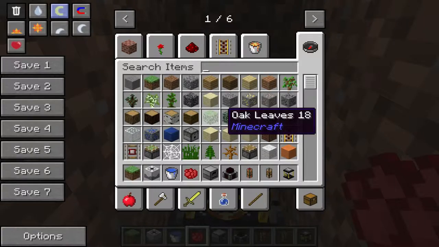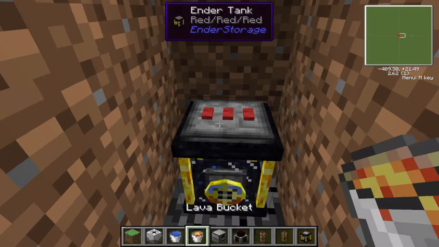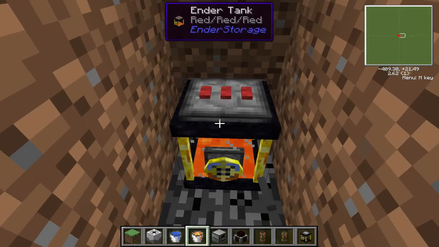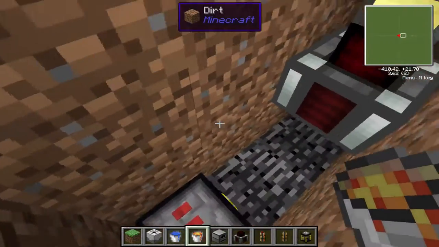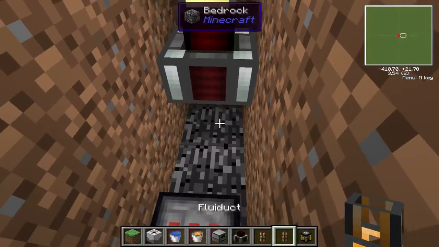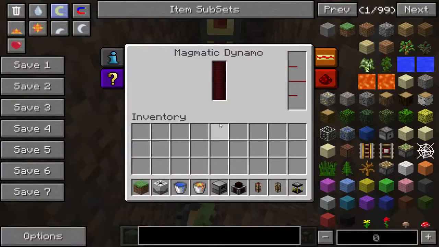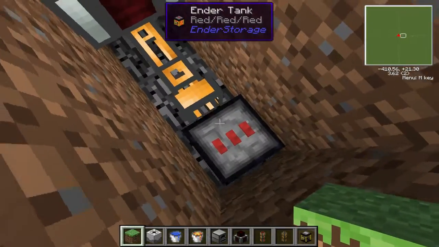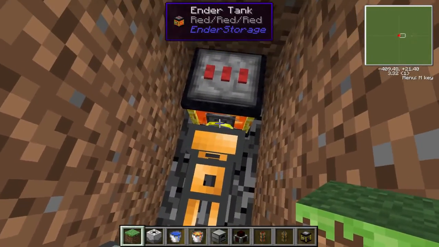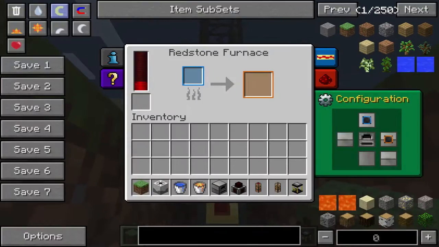Oh, it's not gonna work. You want to get lava. You want to fill it up with lava. Okay, and then you want to use your fluid ducts to go like that. So now this should be getting power. Alright, now it's giving it power. Yep, okay.